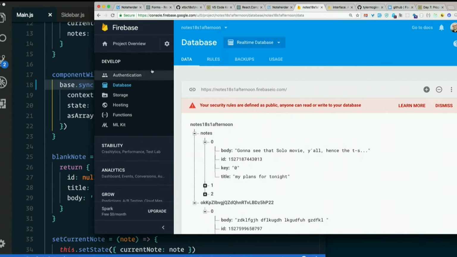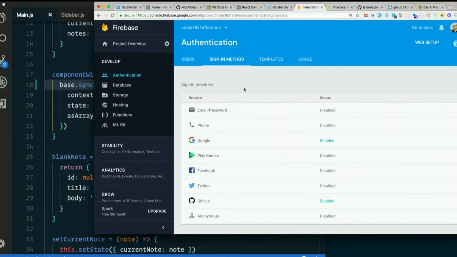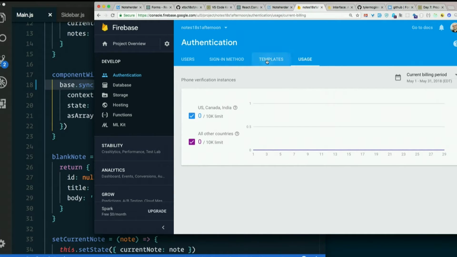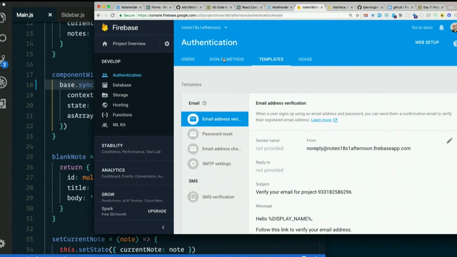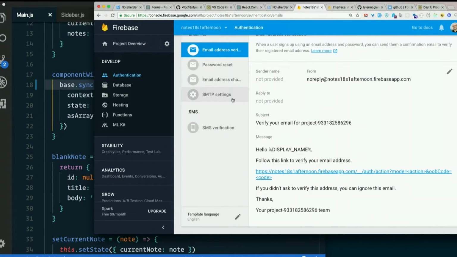So let's see here. Authentication. So this is under sign-in method. Let's see. Is that where it is? Where is this? I forget. Usage? No. I remember this setting. Yeah, you can turn on email verification too.